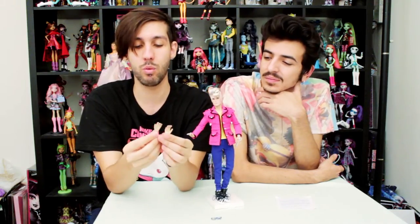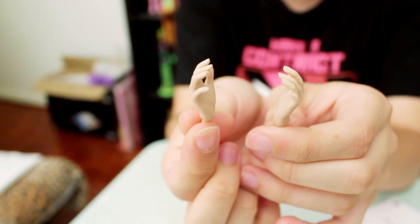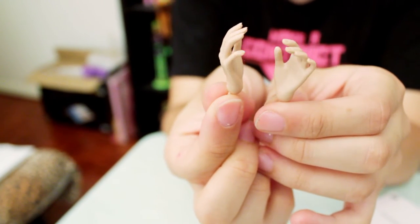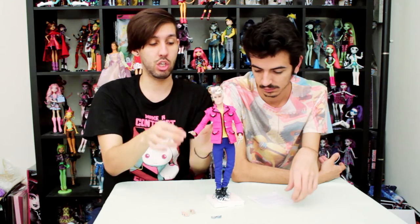It also comes with one pair of hands that you can change between the other hands. You have especially one hand to hold the microphone, okay? And the other ones are if you want to take photo shoots, you want a different pose of hands, and you can change him.